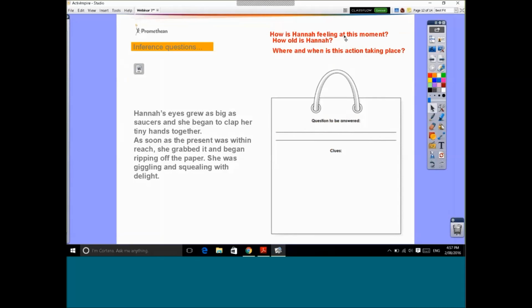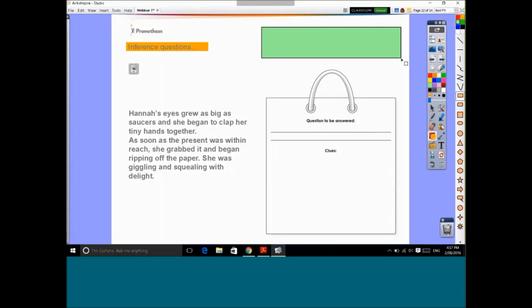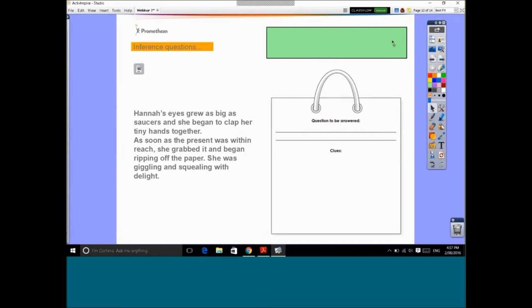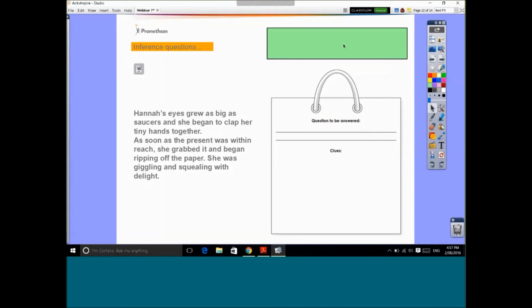It could be that you want to let them have a choice, but remember you can always also add that element. Oops, it's no good, I want to colour in it. We'll do green. That element of randomness. So I've just covered over the questions there, and I'm going to right click and lock down that shape. The text is not locked down. I can still pick that up. There we go. And pull it down.